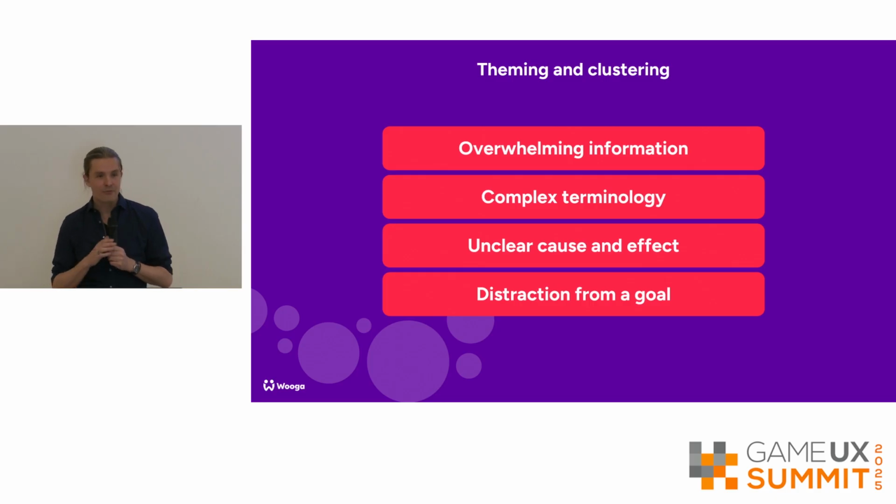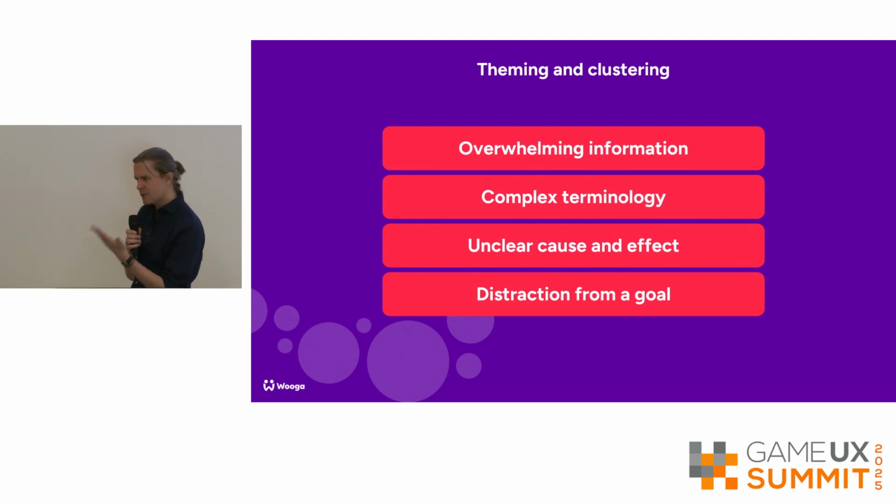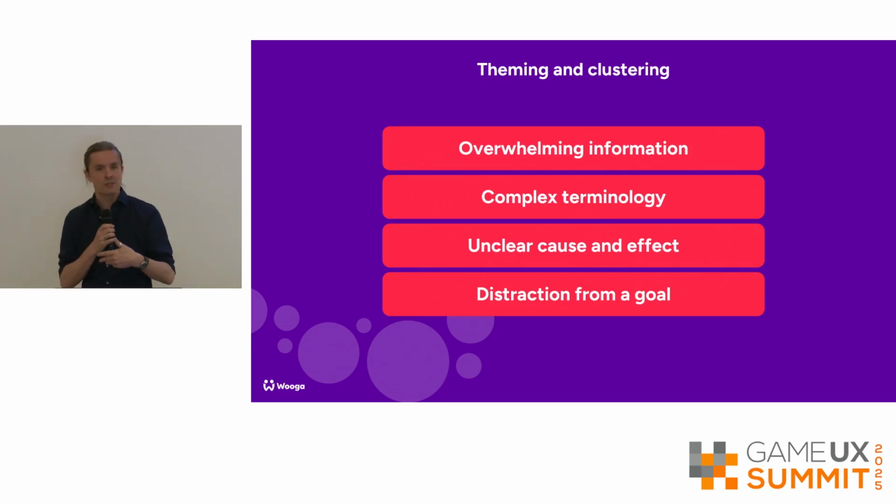And my personal favorite, and we're going to have an example afterwards, is distraction from a goal. When the game asks you to do something, then interrupts you with do something else, and it's not connected with each other. It's not like a sub-quest. It's like, look over there, there's something important to do, but there's also something for you to do over there, and maybe you should go and solve the crime that you're being here to investigate. So what should I focus on first?